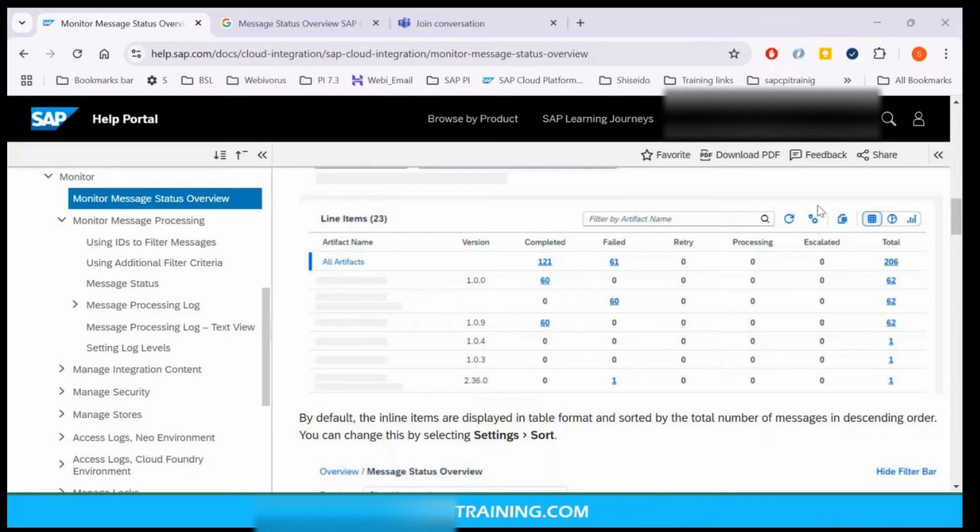So we are getting only these two options as of now. Okay, refresh and the settings. But there are three, four more options that you can check out. One is whether you want to look at it in tabular format, the pie chart format, or a bar graph. So that is the representation of it, where you just click it and you find that view.